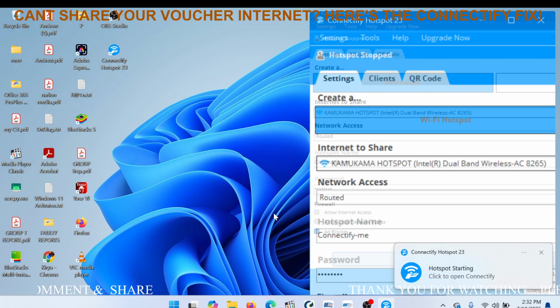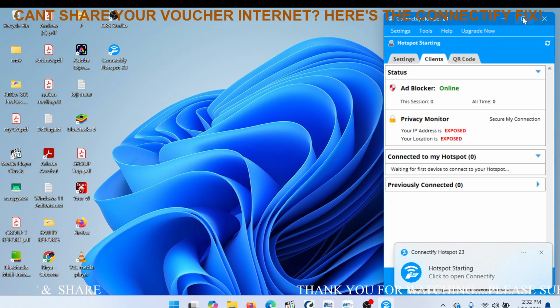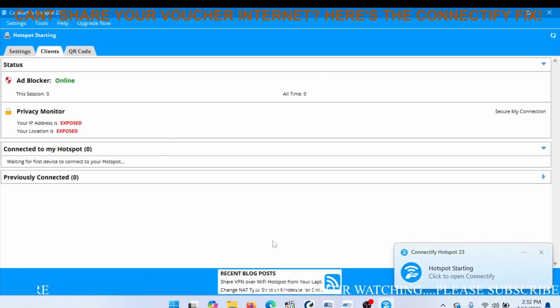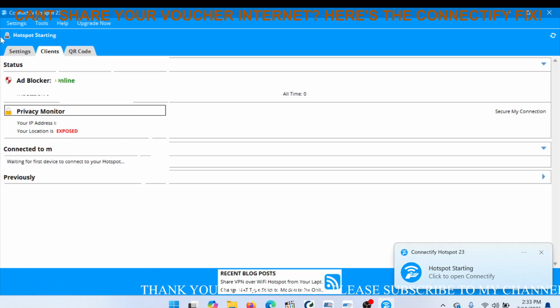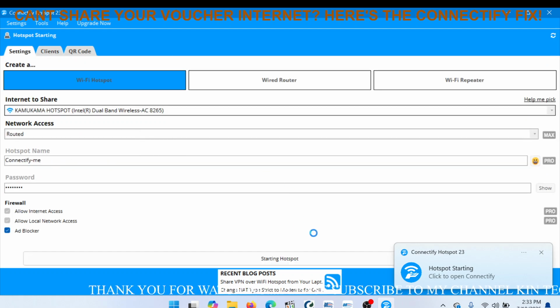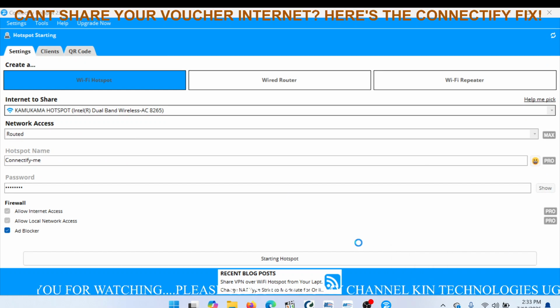When you click on start hotspot, you have to wait for one or a few seconds for it to run and start. So it is still starting. Just wait a few seconds for it to start.